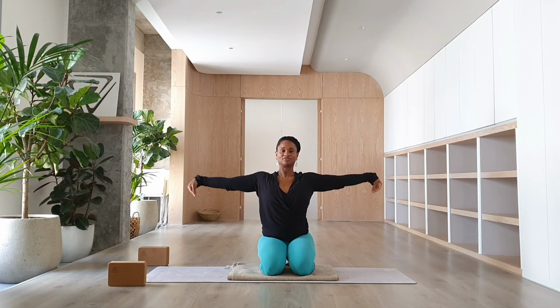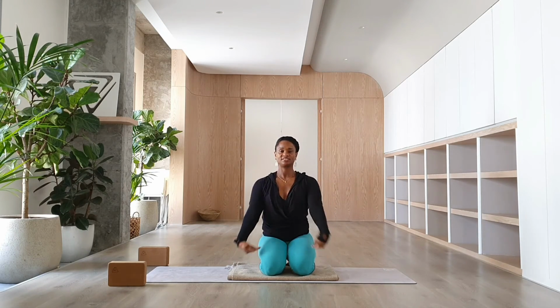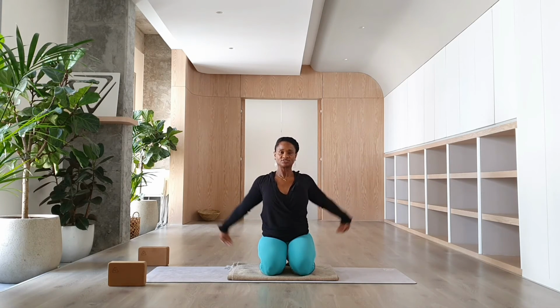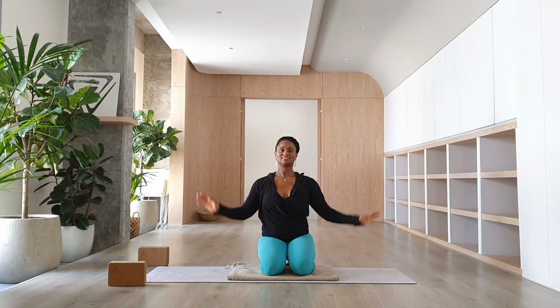Little circles backward first. And then we're going to go into our big circles here. Really point those fingertips down. Again, noticing the difference between the right and the left, if there is one. Changing directions with big circles, moving forward now. And then little circles forward. And then releasing the hands down.